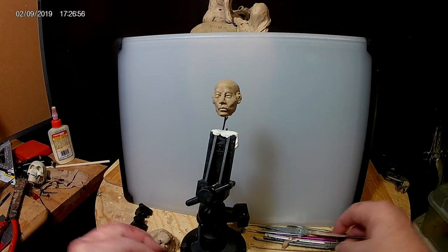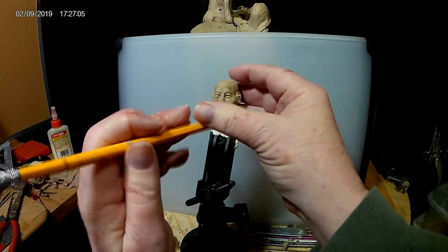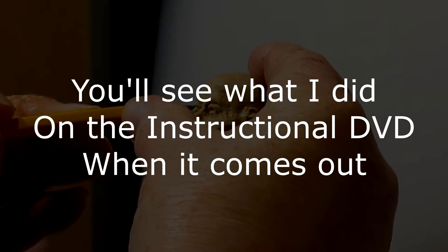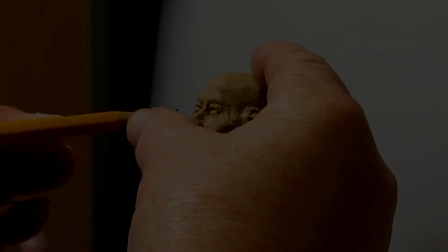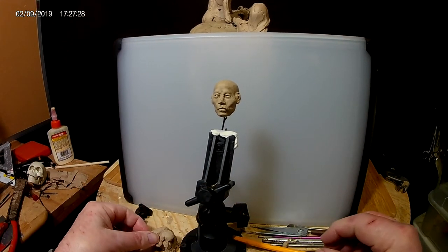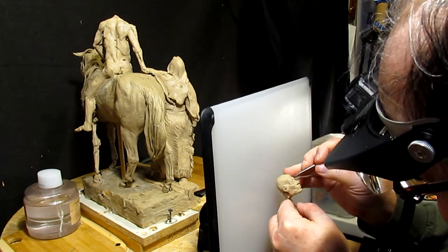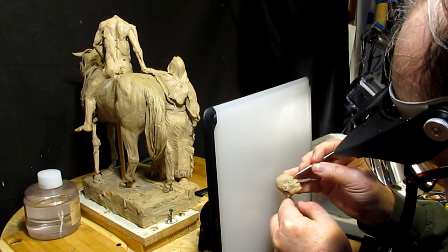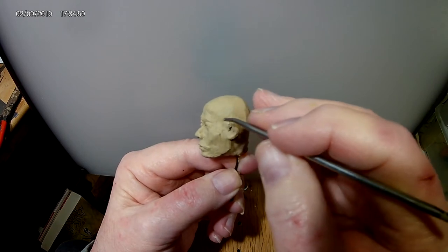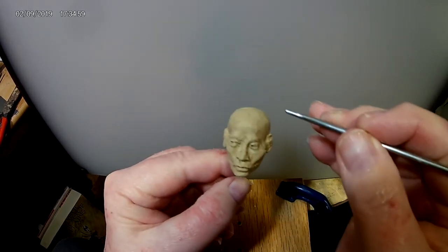I just need a little bit of clay. First thing I'm going to do is direct his eyeball - I'm just going to use a pencil. Now he's looking more towards her, at least I hope so. What I'm doing is working at a different angle, holding it in my hand so I can adjust it accordingly, checking everything. It's easier to do it now than after I put it on the horse and the rider.